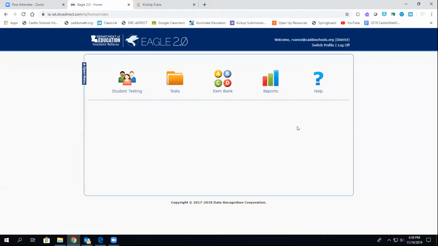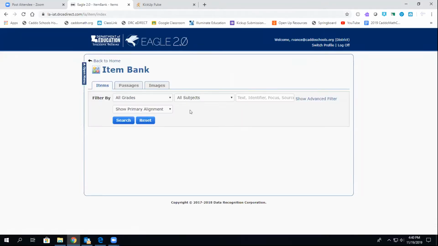But here's the home screen for EAGLE. Again, please stop me along the way as we go. I'm not going to follow the order of the user guide. So if you actually have a copy of the user guide, I'm going to be going out of order with that. I'm going to use an order that I think makes a little more sense with regard to a teacher using this in your classroom. Because I know some teachers in Caddo who are using EAGLE already are just finding items to use for bell ringers, exit tickets, classwork in the middle of the lesson, something like that. And so the first place you would go for that is the item bank. The item bank is going to show you everything that's in EAGLE.